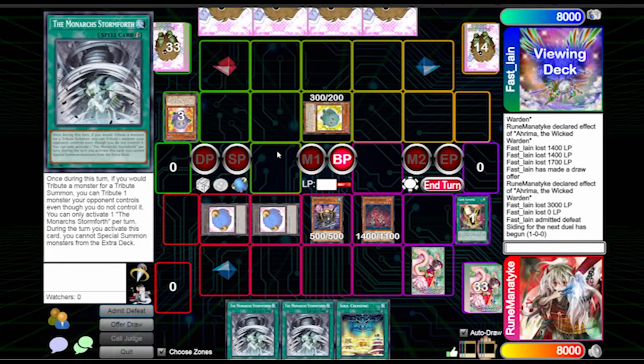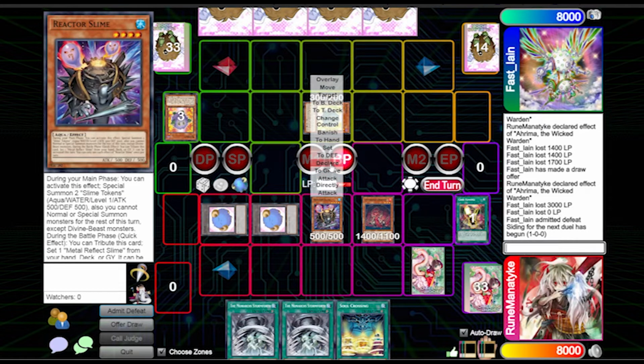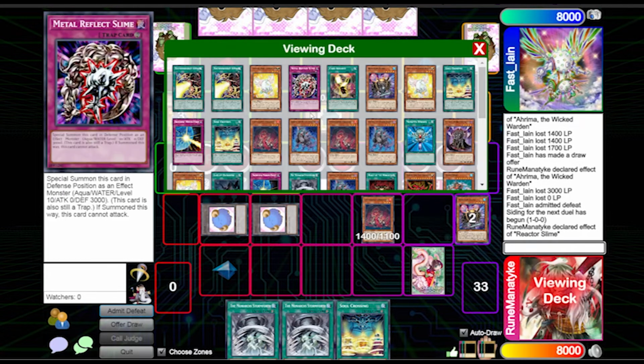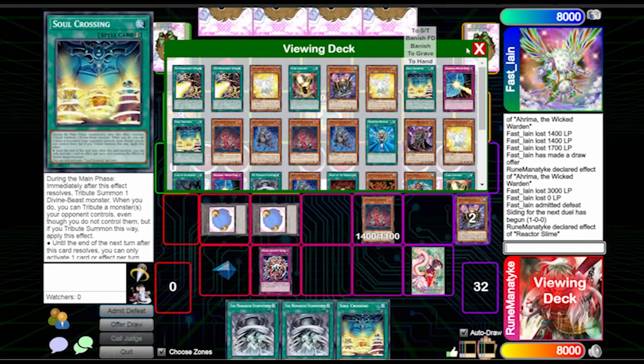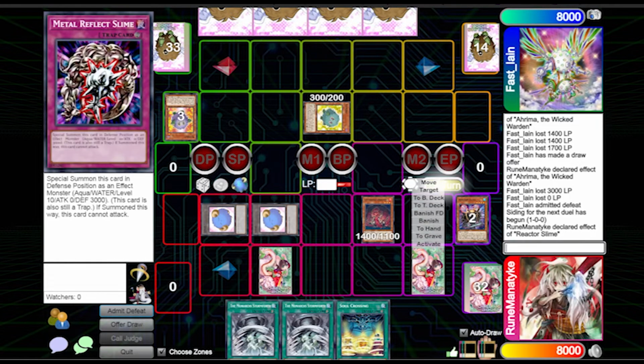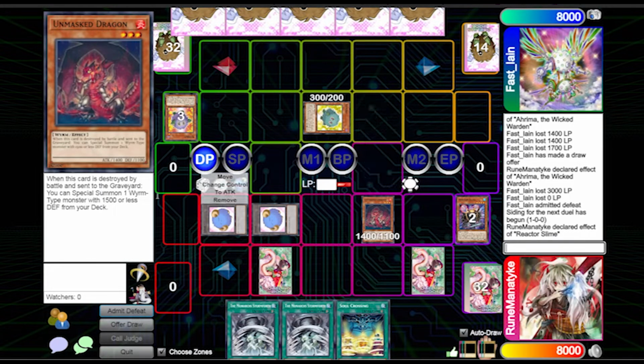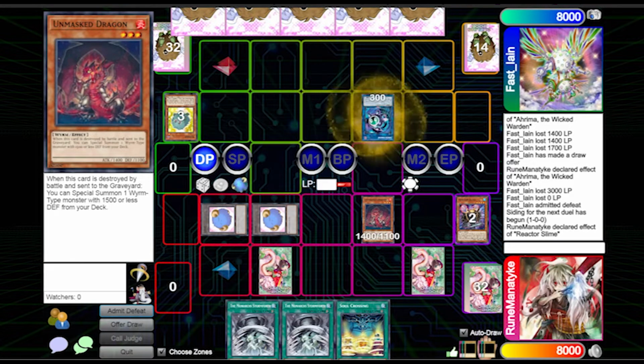Then Curry Bay. Still in the battle phase, I'm going to use Reactor Slime to set a Metal Reflex Slime. Yep. I am going to tribute this to special summon Link Kuribo.